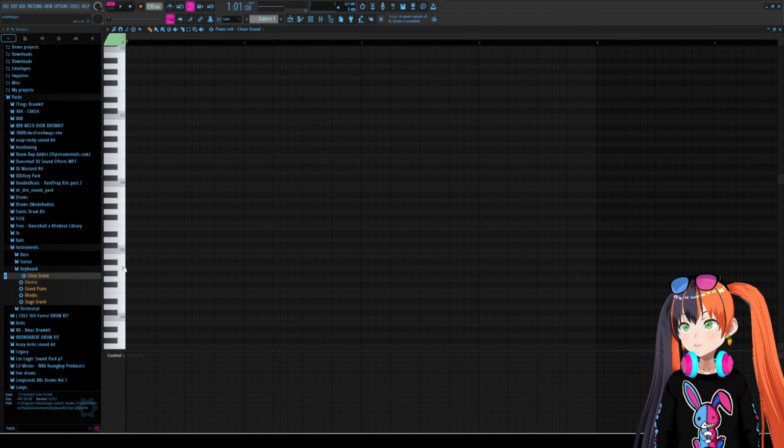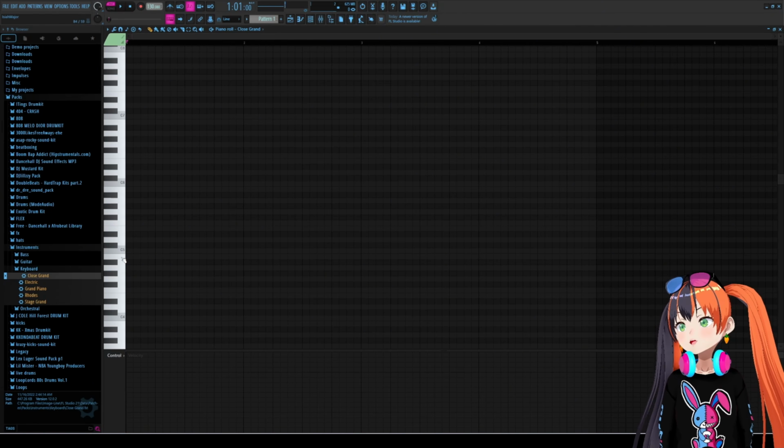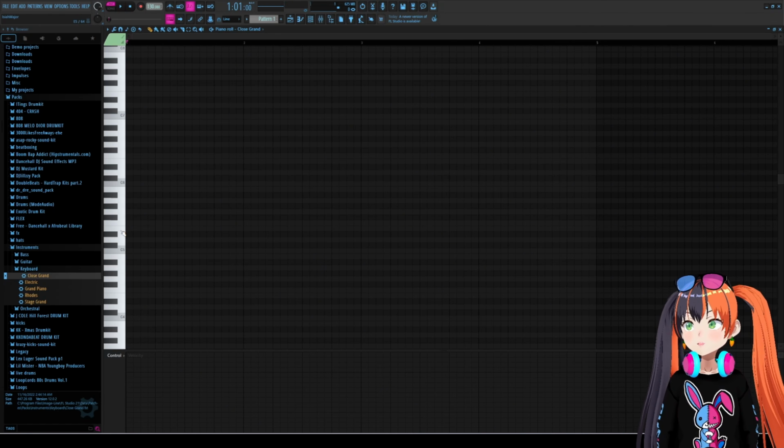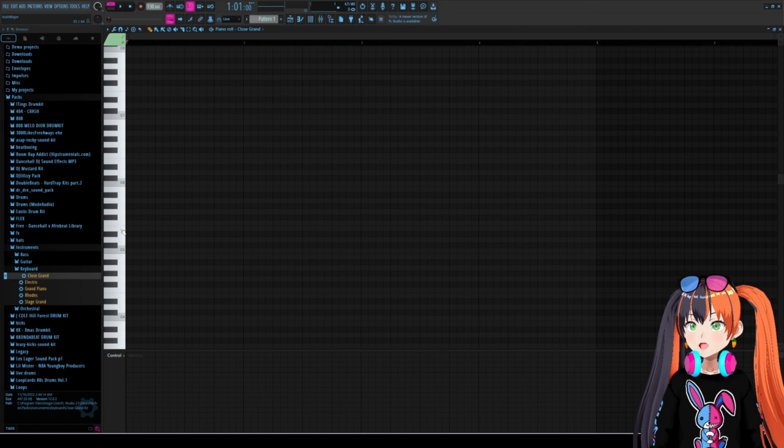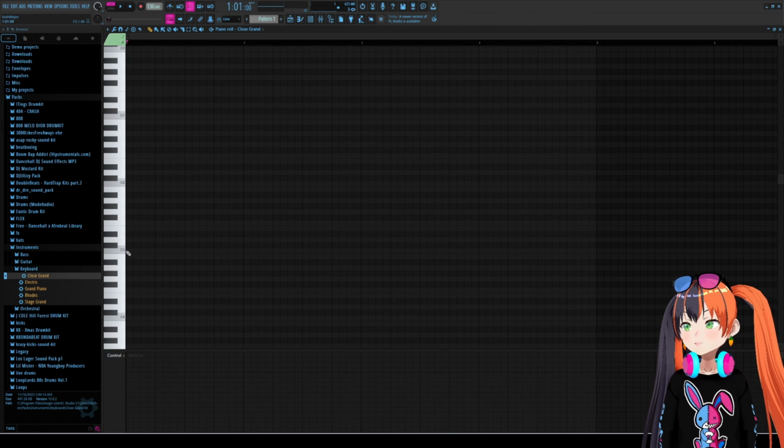Each of these little buttons right here are called keys, and every single key plays a note. That sound is a note. Now, each of these notes is labeled by a letter, and these letters repeat throughout the keyboard. So you can see that this says C, this says C.